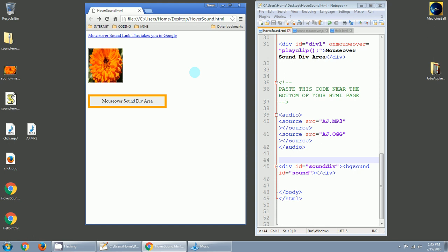The only thing I need to do is go back to that page, because right now we're dealing with one single sound for every single hover event. I want to change this functionality so that when I hover over one thing, it gives me a particular sound, and when I hover over a different thing, it gives me a different sound, and so forth. I want to have three different sounds that play with this hover event. So I'm going to stop this video right now, go back to that original page, make those changes in the code, and then I'll do another video that just shows those changes when you're dealing with more than one audio snippet.